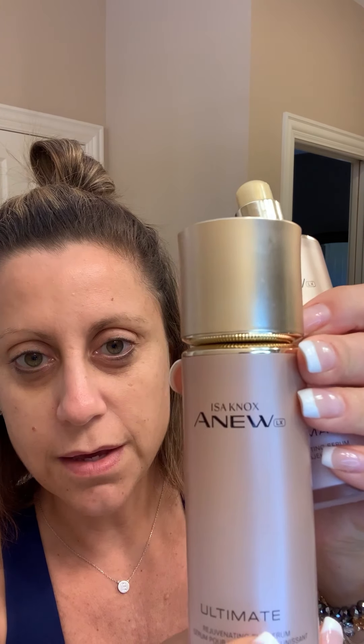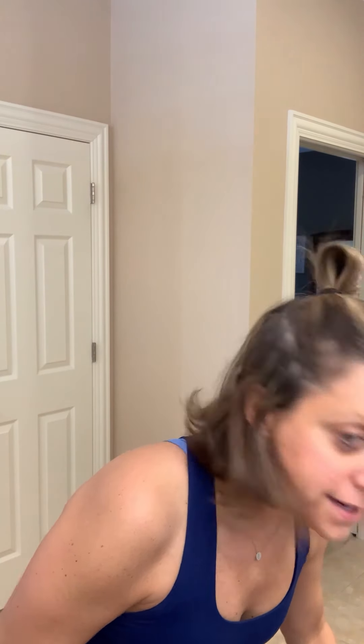I have so many products, you guys. I have the new E-Synox LX Ultimate Eye Serum — I'm going to do just a little squirt, maybe a quarter of a squirt, and rub and dab. And then I also have the serum in that line — about two squirts. We want to rub it up and out, and get some on the neck. I love this because it has a very light scent and goes on really lightly on your skin. You can barely feel it, but it's still working.